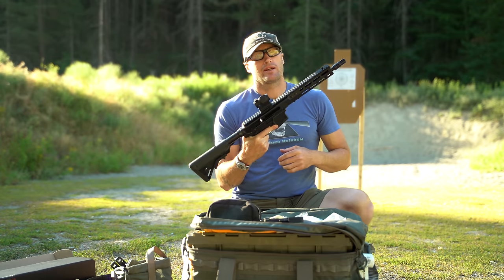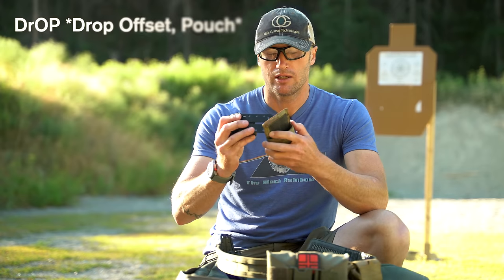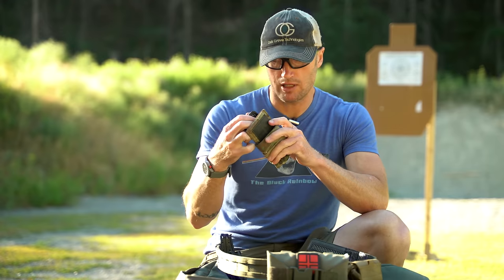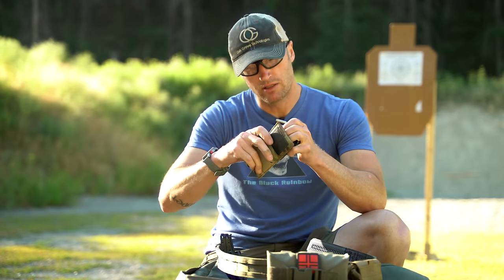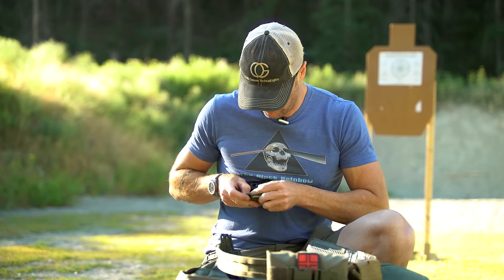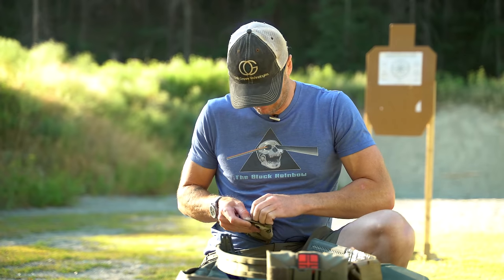So we're going to need a way to carry ammo. One of these days I should probably review these — they're MDOM, I believe IAP, immediate access pouch — probably one of the best mag pouches. But we got these from Ridgeline. It's their drop — basically I forget what the acronym stands for right this second, I'll get it for you in a moment — but it essentially is a way to carry a magazine pouch.